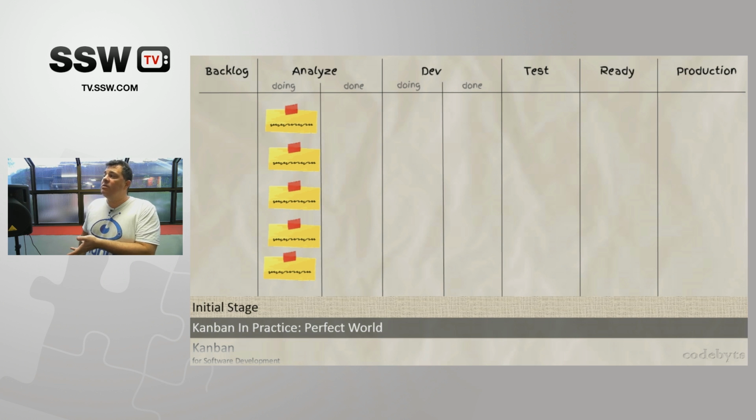And this is also called just-in-time delivery, just like the Toyota system. Because once the analyzer, or in this case the developer, is done with the work, the system should work in a way that one of the items from analyze is ready for him, so he can pull. So it's delivered to him just in time for him to work, just like the car doors example.